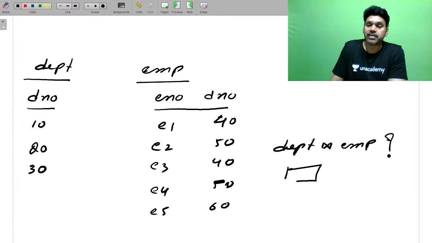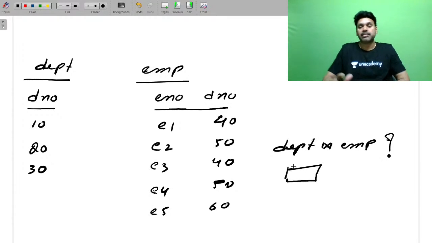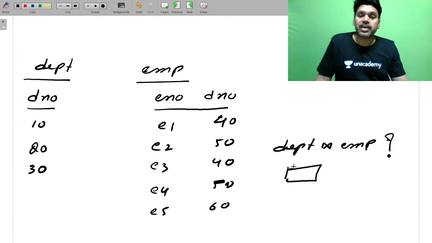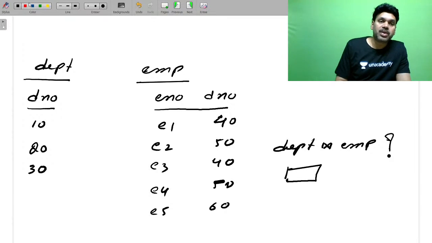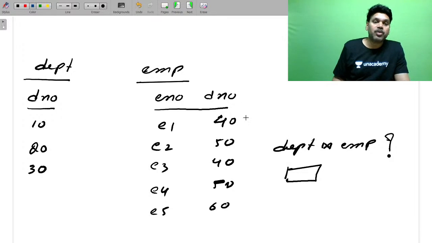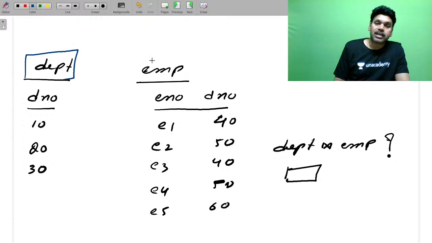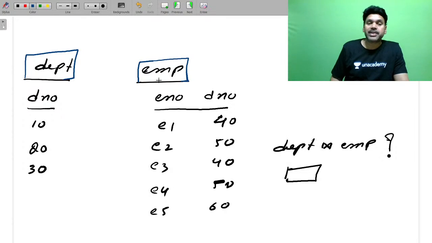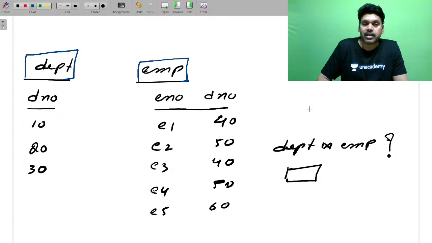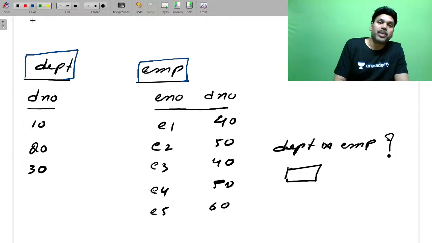Please answer my question. Please chat with me. How many rows are you going to get? Anyone who is online, please give me the answer. How many rows are you going to get from the natural join between these two, employee versus department? You are guessing some tuple set, how many?